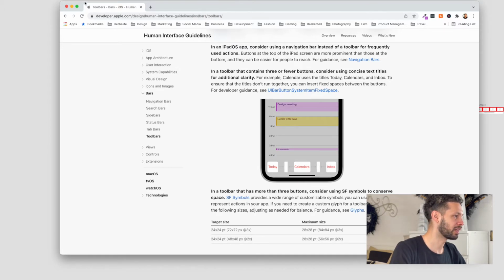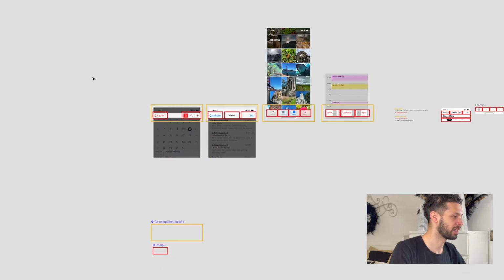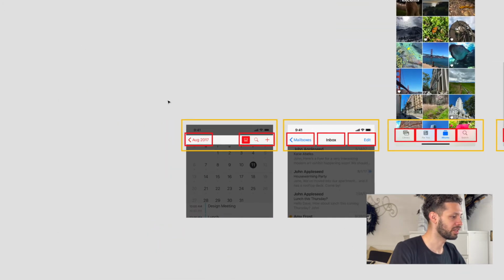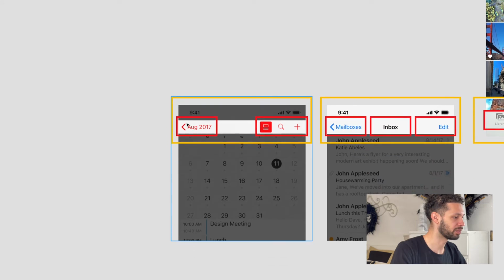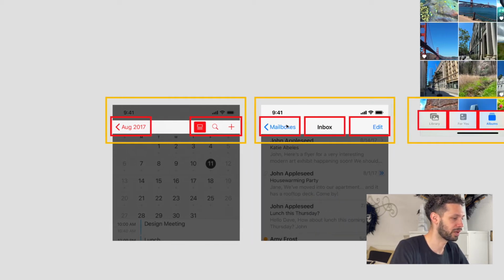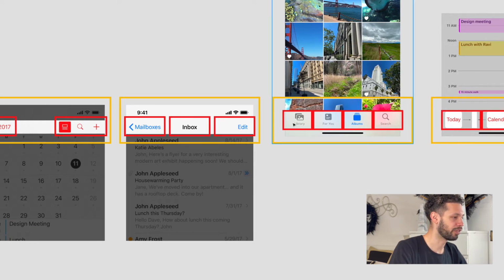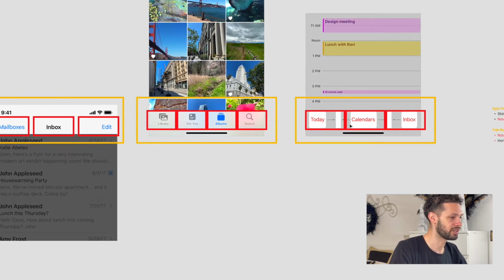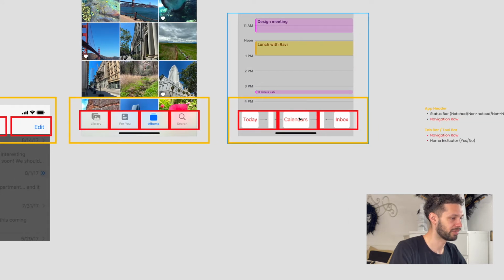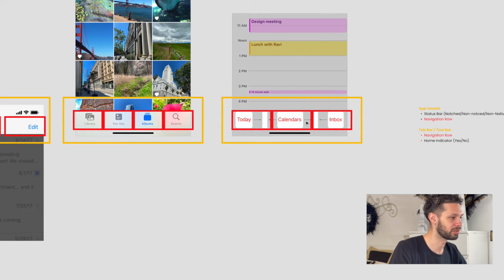I did a breakdown, so let me minimize this and show you what I did in Figma. You can see here, the yellow is the full component outline, and the red is the pieces, the section outline. The whole nav bar is here. You have a left accessory and a right accessory. I'm calling them accessories, just the term I heard before. Here you have one with 3, 1, 2, 3. Here you have the full thing with 4. Here you have the same thing with 3. It could be 5 if you count those middle things, but realistically you wouldn't do those.